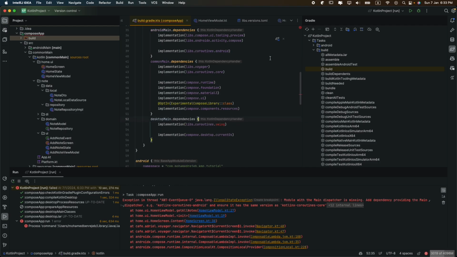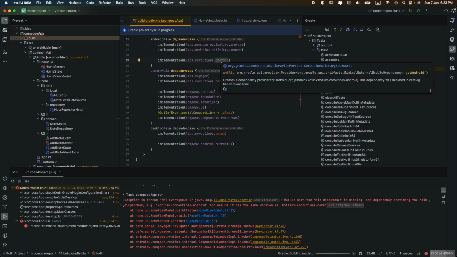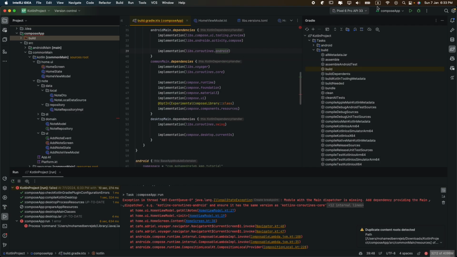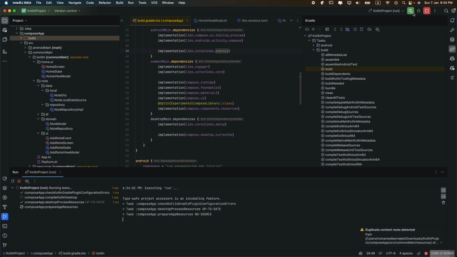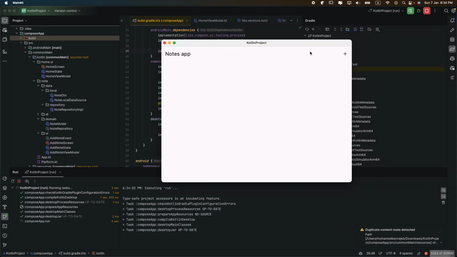But yeah, let's add coroutines core and coroutines swing for desktop and coroutines Android for Android, and try again. Okay, here we go.